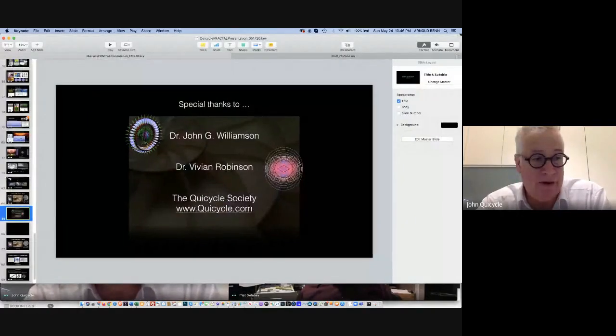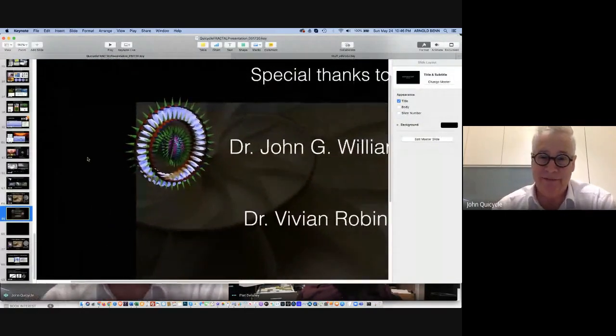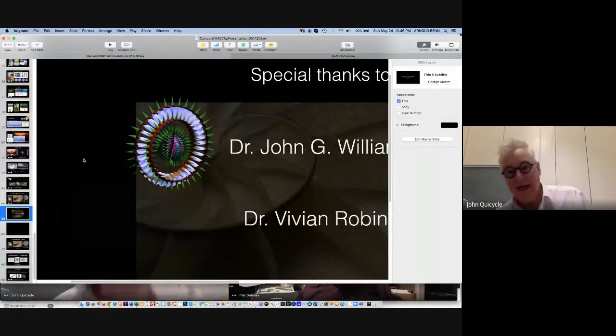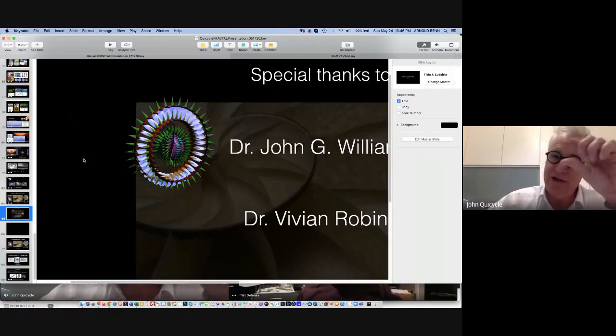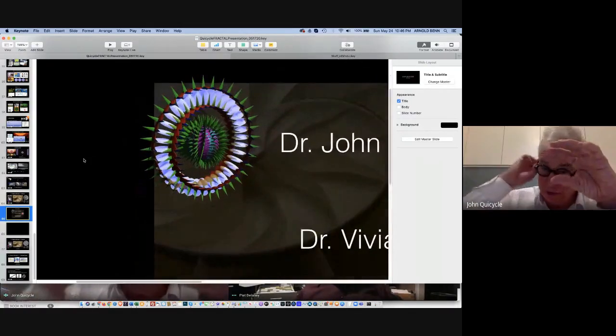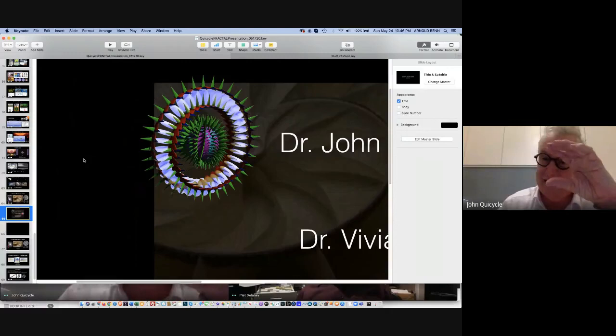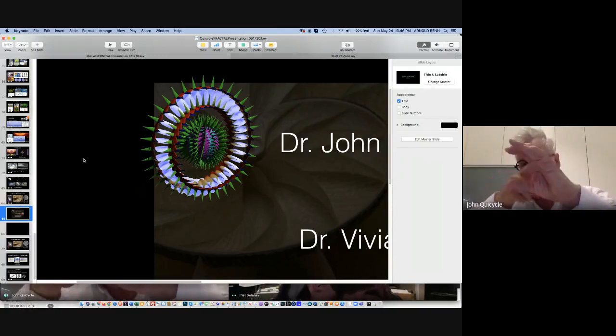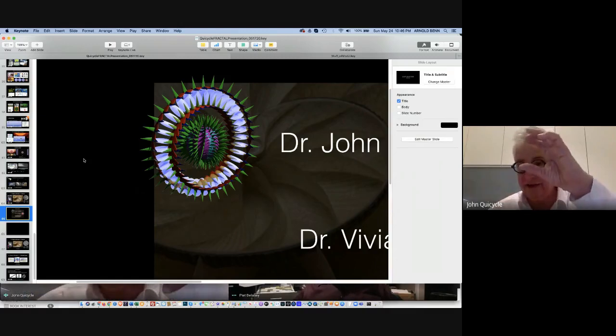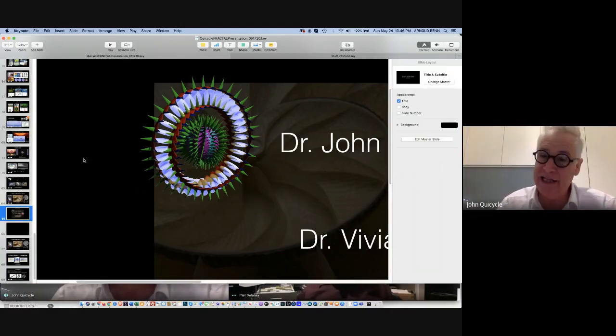But if you want to think about what's happening at the center of momentum, you have to imagine you had something which had some momentum, a quantum bicycle, something out in space. This is where the Quicycle thing comes from. Imagine it's rotating around and around like this thing is doing. It doesn't have anything to rotate around but itself. It can only rotate about its own center of momentum.